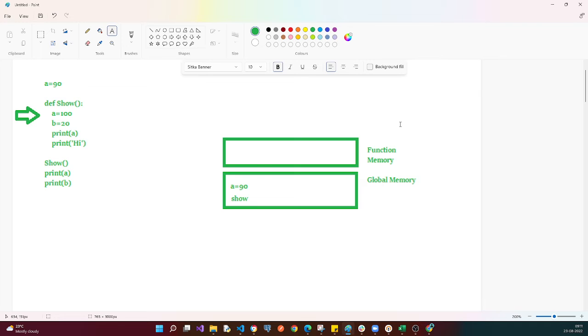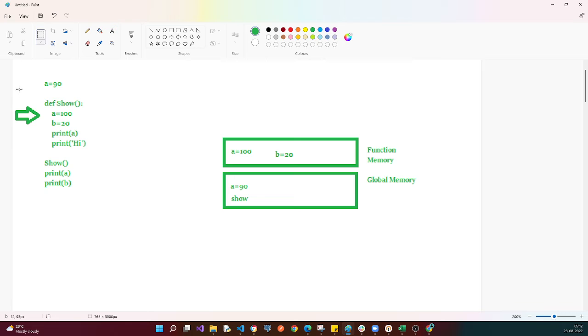It does not execute in others' memory. So the function will create its own space and then start executing. Now where will a equal to 100 be defined, and in which memory? It will be defined inside the function memory. b equal to 20 will also be defined inside the function memory.